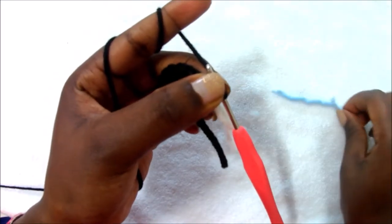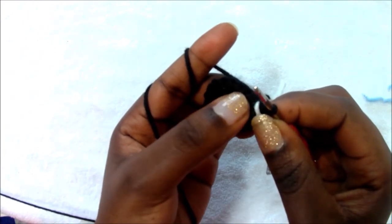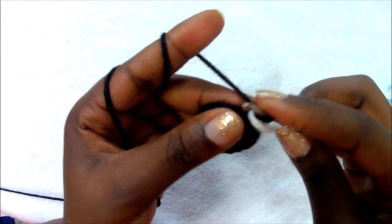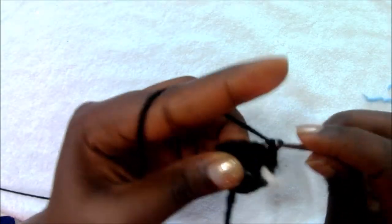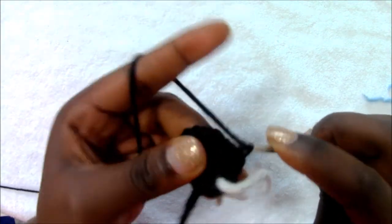After you're done with your third row, in our fourth row, we're going to do single crochet in the next 2 stitches, then increase in the third stitch, single crochet in the next 2 stitches, increase, and then we repeat the same pattern. So you do single crochet in the first 2 stitches, and then increase in the next stitch, so in the same stitch do another single crochet.